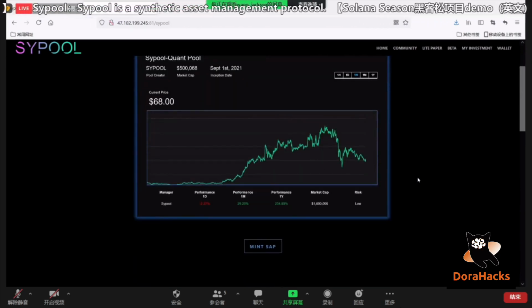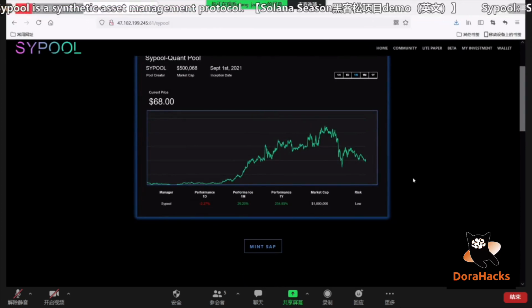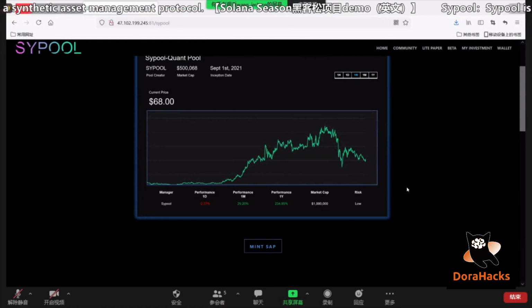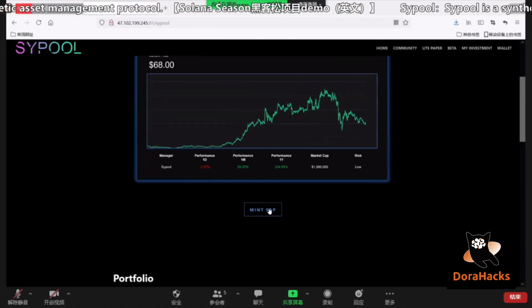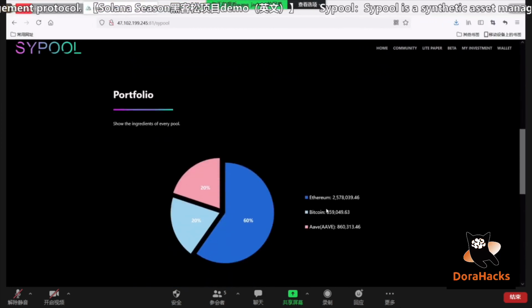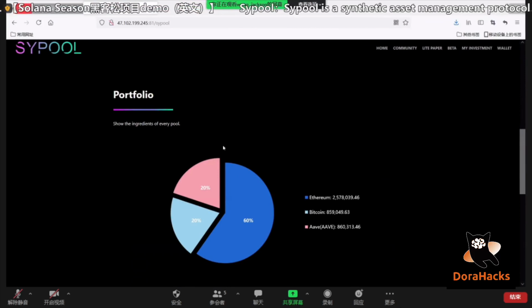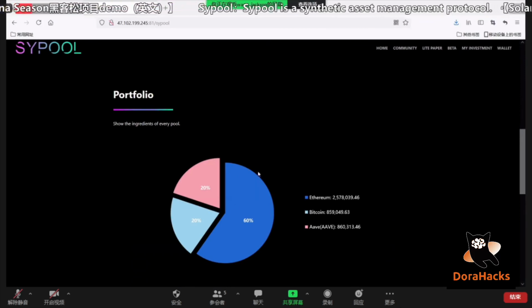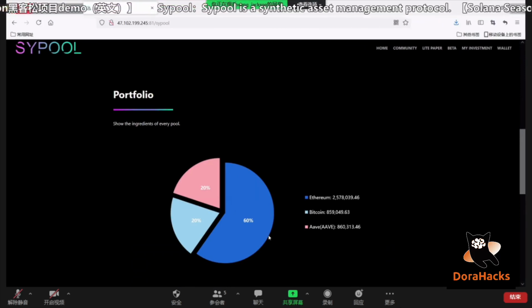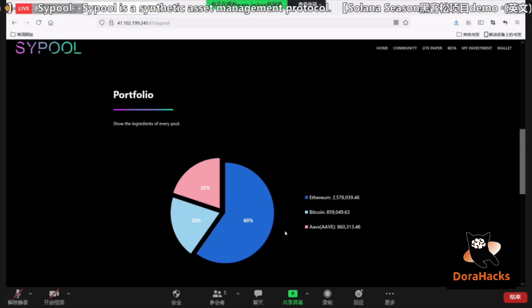It is $68, but that's just an example. The portfolio also shows the distribution of tokens, and we can see that this pool consists of 60% Ethereum, 20% Bitcoin and 20% TAG.